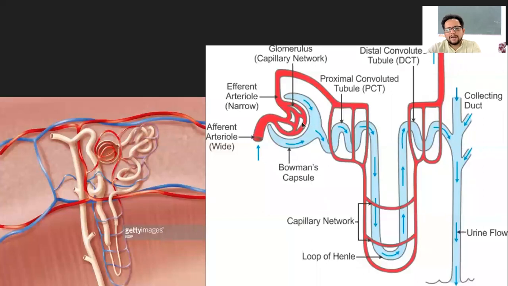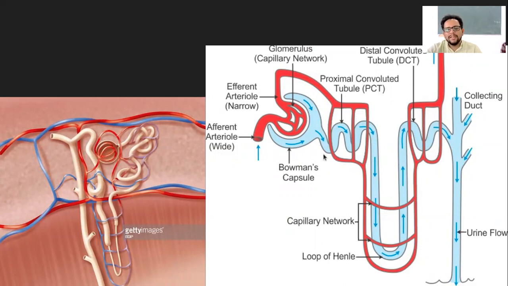So this is the part of the glomerulus, right? This blood capillary network. After the efferent arteriole, after a little distance, it again bifurcates into several branches so that it covers the PCT, DCT, and Henle's loop. You can see there is one capillary network here. Now it is a simplified version, obviously, so you may not see it like a capillary network, but at least these three branches merge again, and again three branches merge again. There can be more branches as well.